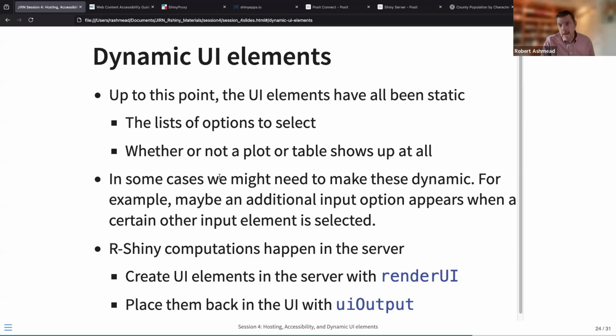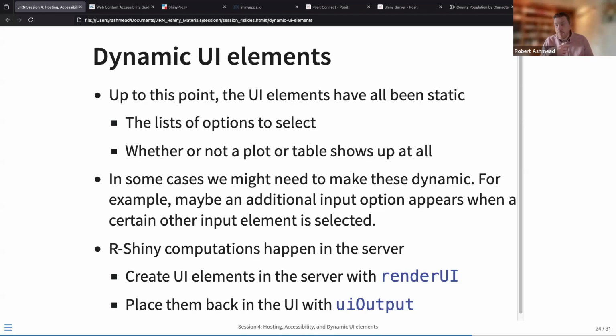So this starts to get complicated in terms of how the actual computations are working under the hood for R Shiny. It's important to have a little bit of context for how the order of things works here. In general, for R Shiny, we have to remember that computations happen in the server.